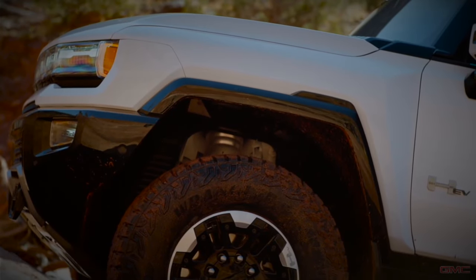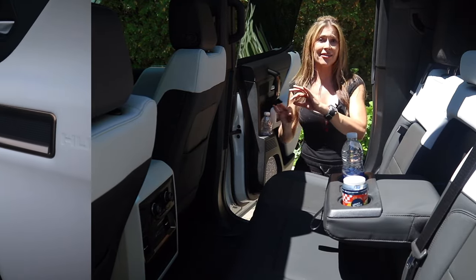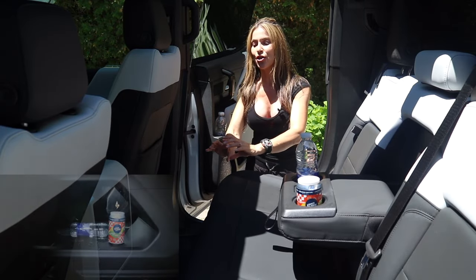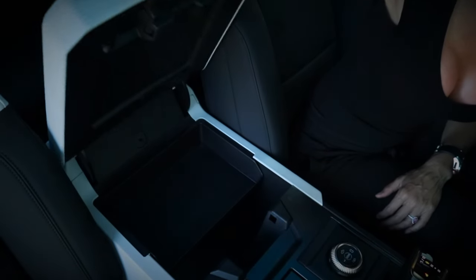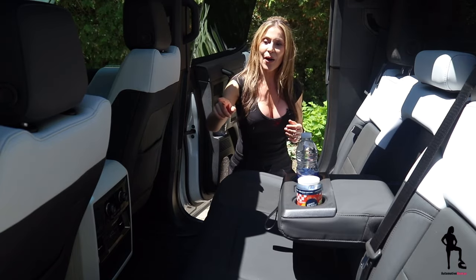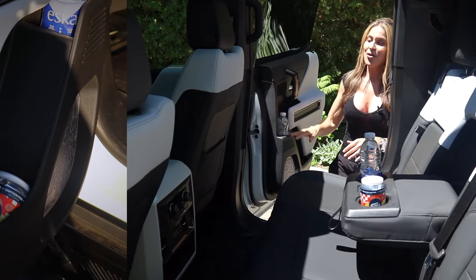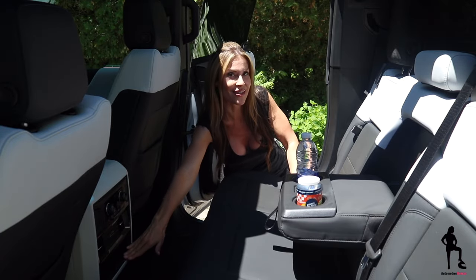The storage keeps getting better throughout. Beginning up front, it doesn't matter where you're sitting — each door has enough space for snacks, bottles, food, whatever it is. Below your center panel there's a huge storage space, and your center console is actually two layers. In the rear, you receive pockets behind both front seats, plus more room on the sides of the doors for cups, bottles, and snacks. Behind your center panel, you also have a small space for little items.